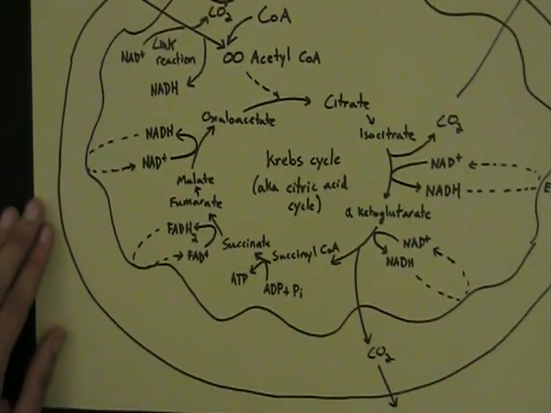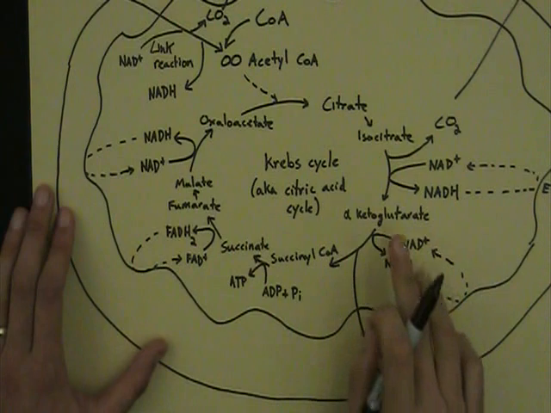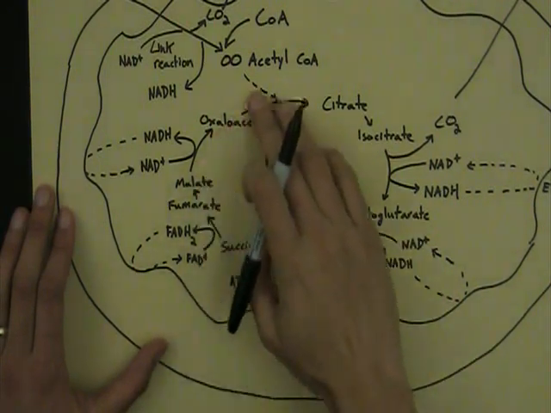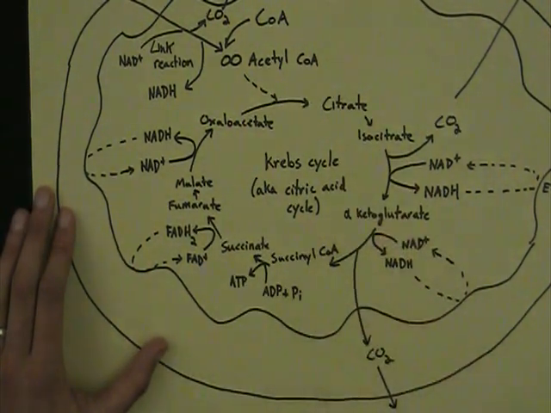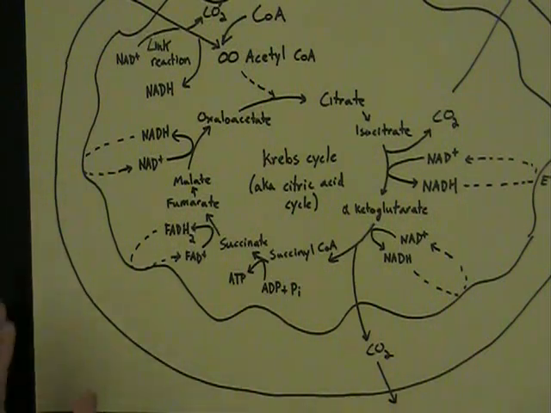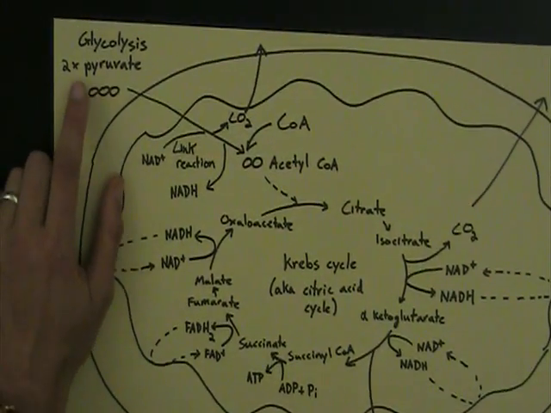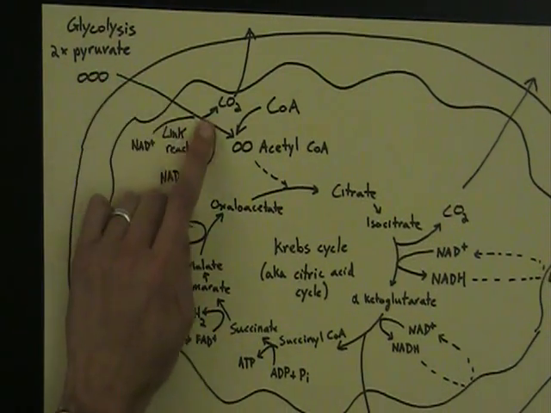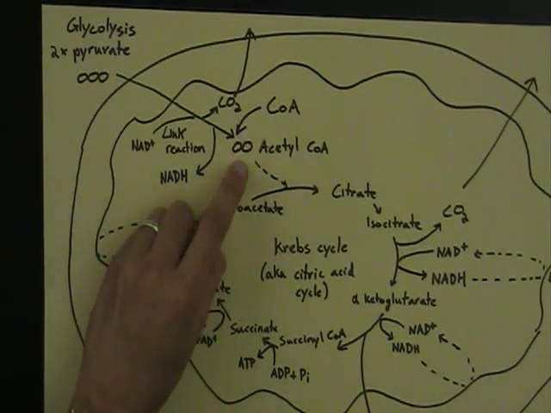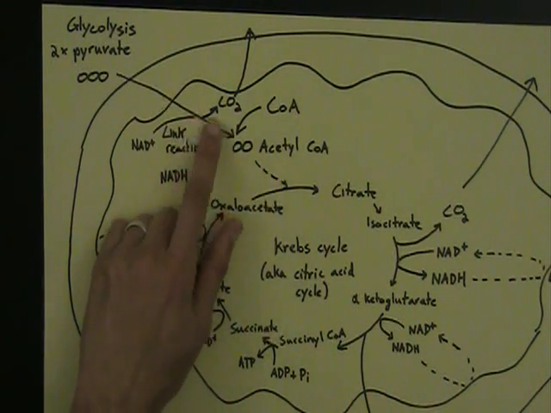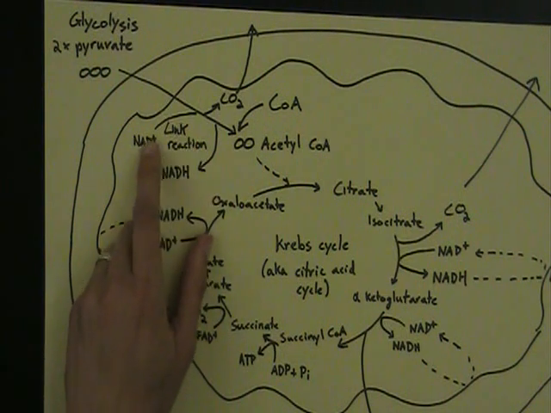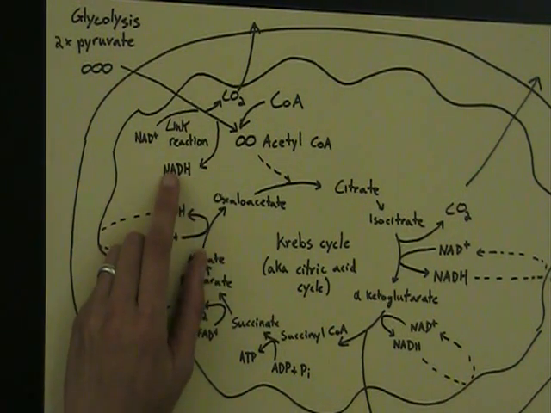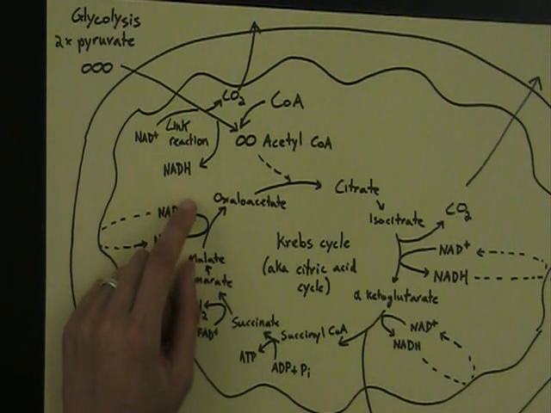Very complicated. If you memorize the entire thing, but remember these names going around in the middle, you don't have to have. There are some things you do need to know though, and I'm just going to summarize that now. Glycolysis took place outside the mitochondria, producing 2 molecules of pyruvate. As it moved in via the link reaction, CoA was bound to the molecules, creating acetyl-CoA. In this process, carbon dioxide is lost and 1 molecule of NADH is made. Remember, this is per pyruvate.